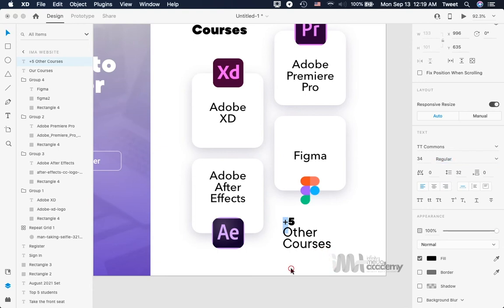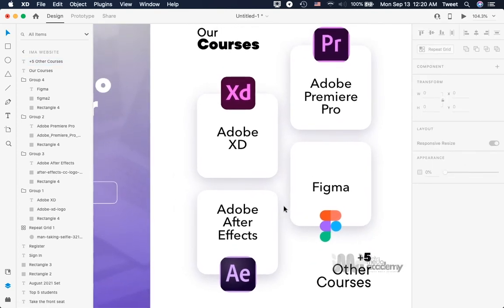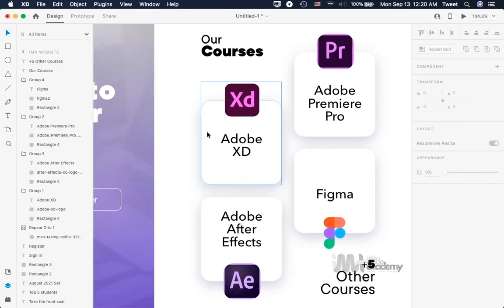Okay, so the next thing I want to do is to right align all of this text because presently it is left aligned. So I'm going to click on this to right align. Now the next thing I also want to do is to position it on the right side to make sure that it is aligned on the left with the courses and aligned at the bottom with the Adobe After Effects logo. So finally, I'm going to create the circle shapes that we have on the sides of the courses.